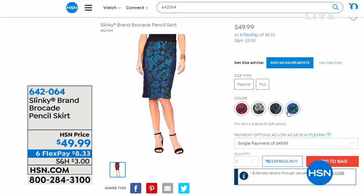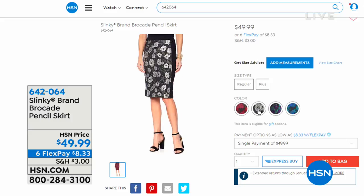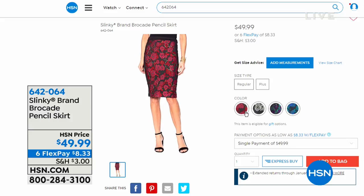Now, here are the color options that we have available. There's your royal teal, already very popular. That's your purple green. That's the number one. Everyone is loving that. The ivory gray, and then the option that I'm wearing in the jacket is going to be the fuchsia red. Now, that's also available in extra small through 3X. Goes back to the jacket if you love that head to toe look.